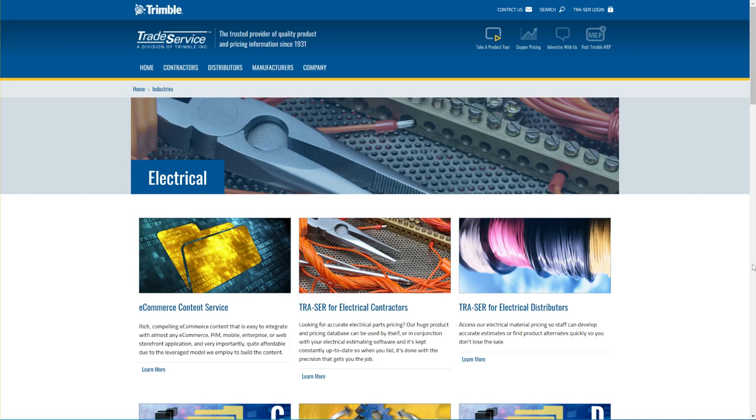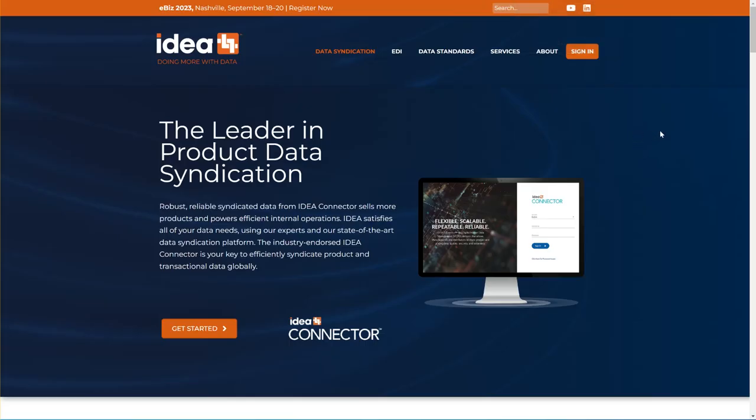All pretty good. Trade service has gotten a bit stale over the years though, and the current darling right now is a company called IDEA, and they have this IDEA connector product, and they have much more modern tools, much easier to do product selection and exports and use their information in a variety of ways.